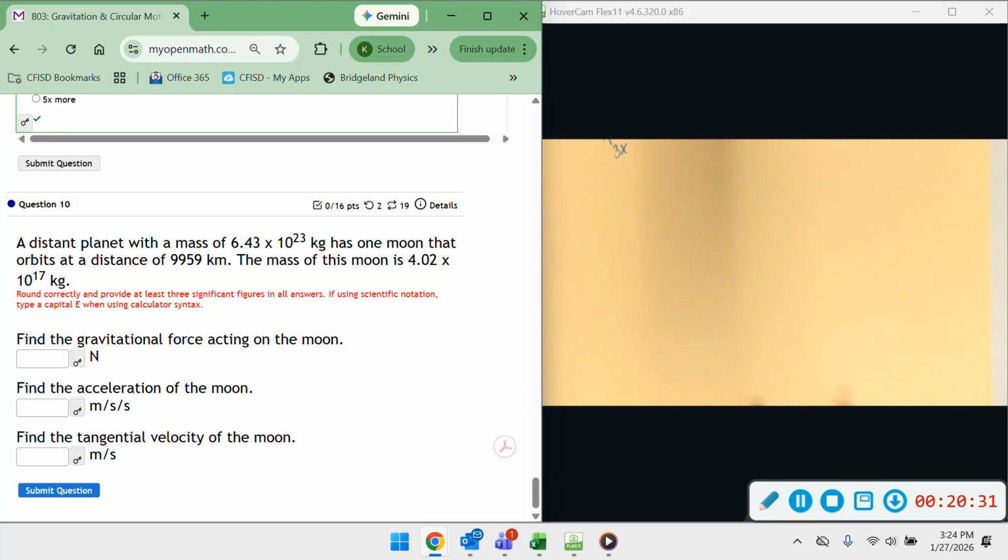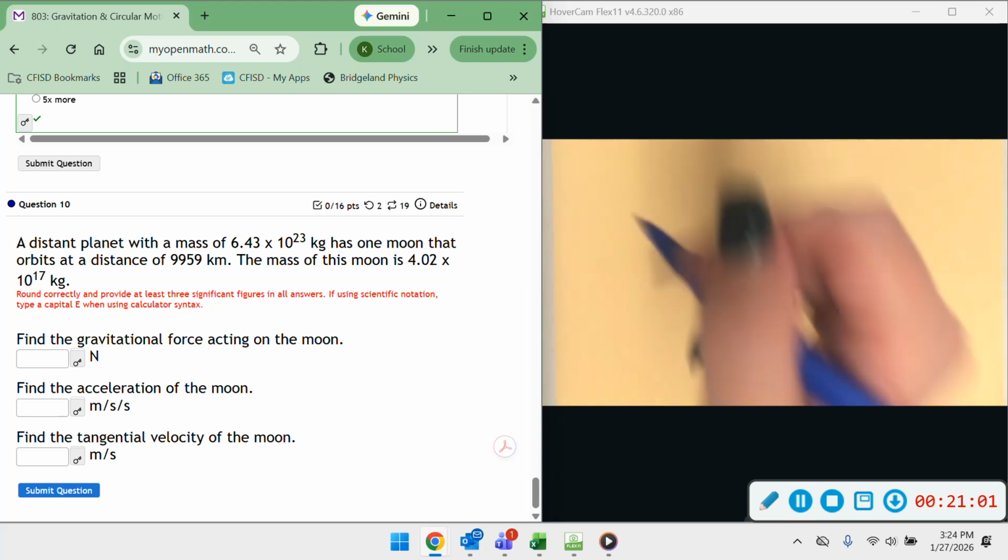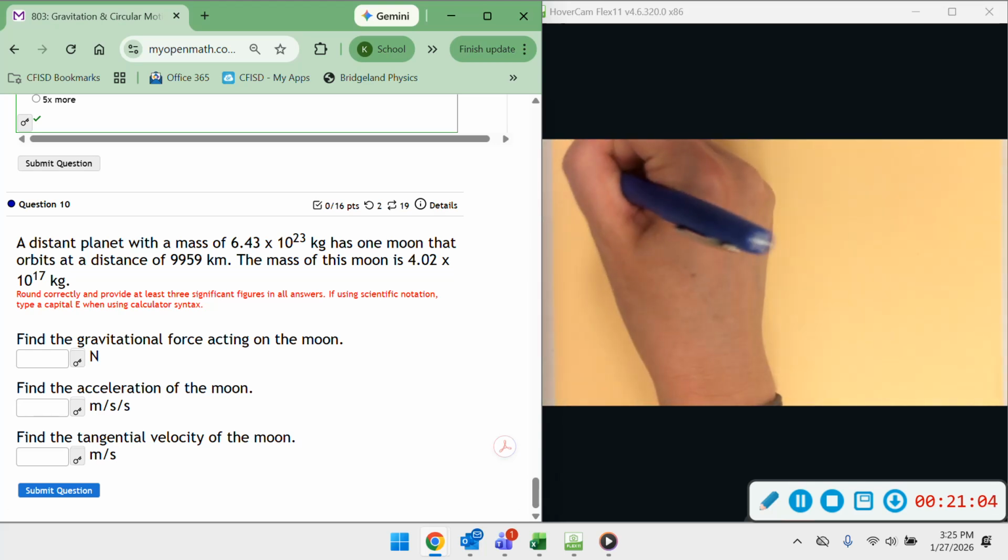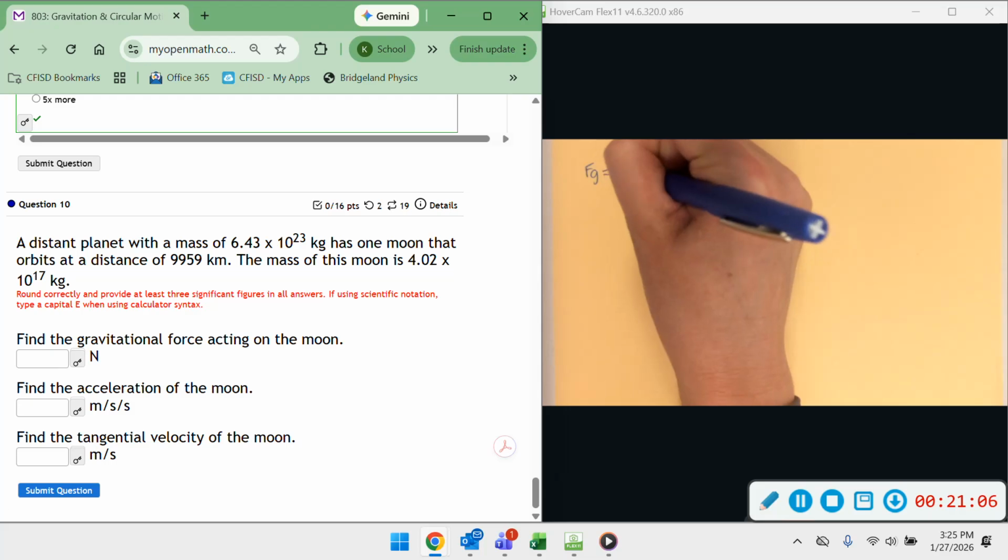We have seen questions like this a couple times, and I told you guys that you would see a question like this as your FRQ as well. This was the warm-up question, and you also saw it in the notes. So if we're looking for gravitational force here, we're going to start by finding force of gravity. This is actually walking us through it in a nicer way because it's telling us we need gravitational force, which means we're going to go back to the universal law of gravitation.